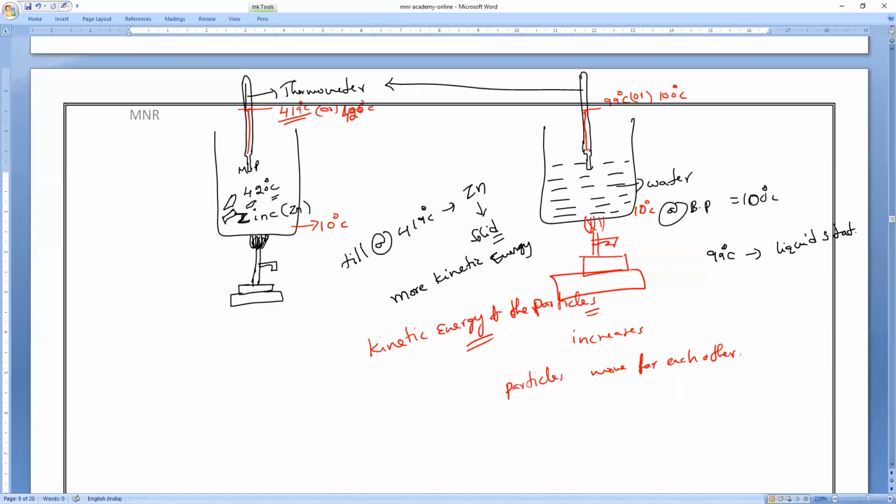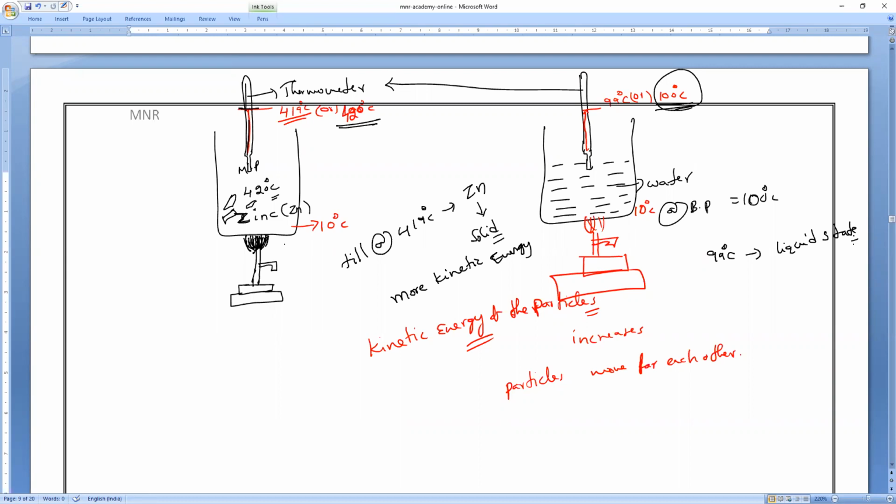Understanding? So now, notice carefully, at this temperature we can notice the rise in temperature. As the energy of the particles is increasing, the temperature is also rising. Now, as soon as the temperature reaches its melting point, or its boiling point, then the energy we are supplying, for example, here I am still heating, will never raise the temperature.